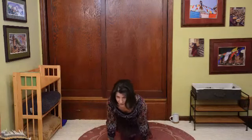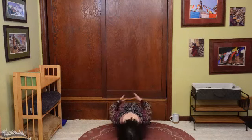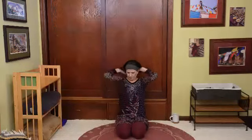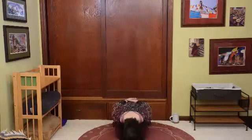Okay, now from where you're kneeling, I know some of you will benefit from having a block on the floor for your head to touch in child pose. Sometimes I benefit from that also, and that means please use a block. Doesn't mean anything about your worthiness as a yoga student. Just means that you need a block for your head to reach the floor. And then put the two hands behind one, resting on the other.